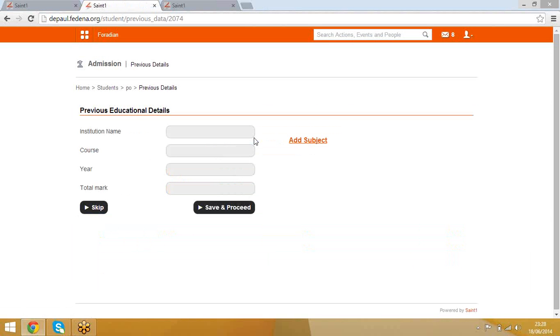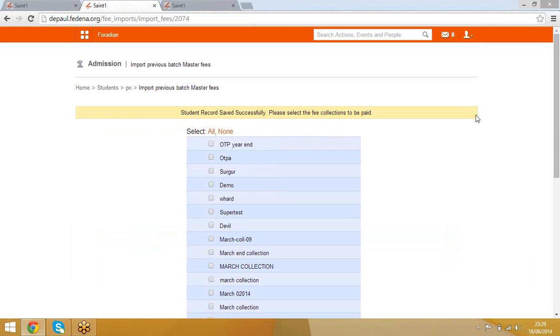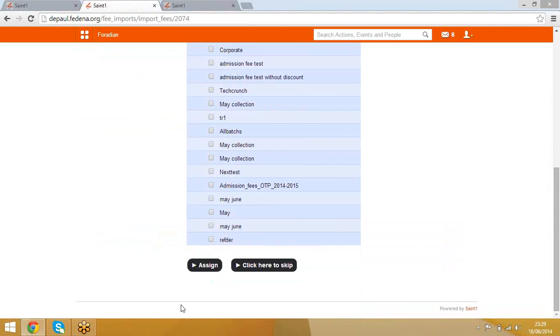So the parent will be able to log into his account using a single credential, and from there he'll be able to switch to the profile of the required student. And then we have the skip button where you'll be able to skip any details that you don't like to fill as of now.